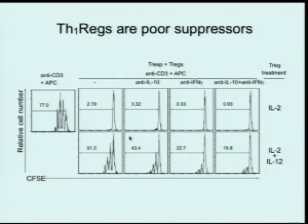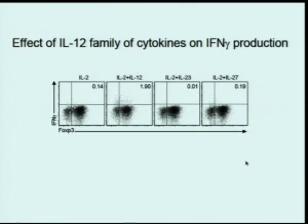We then asked if you added anti-gamma interferon or the combination of gamma interferon and IL-10 antibodies, could you restore the suppressive function? So going from here to here, and the answer is yes. If you block the gamma interferon, or better, both together, you basically almost totally restore the ability of the Tregs to suppress. So this indicated that the addition of IL-12 to the culture, leading to gamma interferon secretion, blocked the suppressor T cell function, which could be restored with blocking antibody.